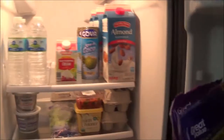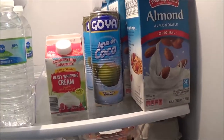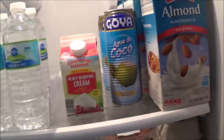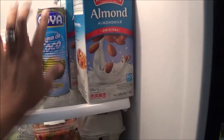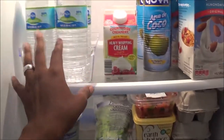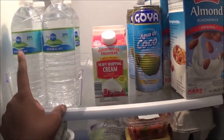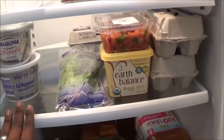Okay guys, I am done tackling and cleaning the fridge — let's go ahead and look at the finished product. Up here on this top shelf it may look like I don't have a lot of groceries, but I don't like to bombard my fridge. It's enough for the week to week and a half. I keep my almond milk up here, the coconut water my daughter and I love, and some whipping cream I just got. I keep some cold water in here for guests, since we prefer to drink ours at room temperature.